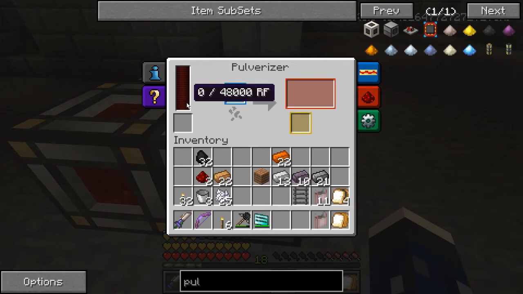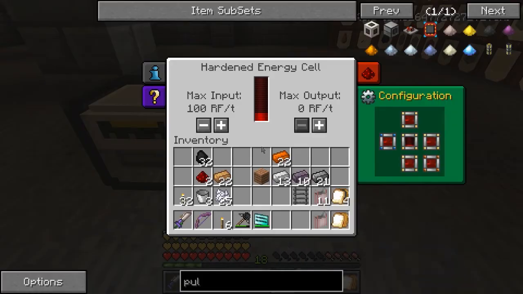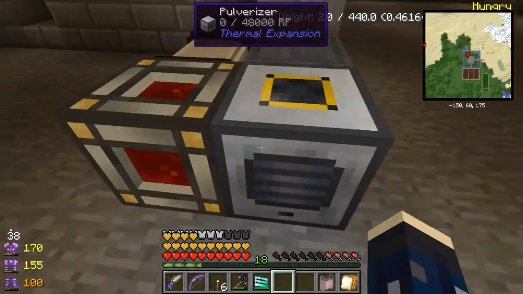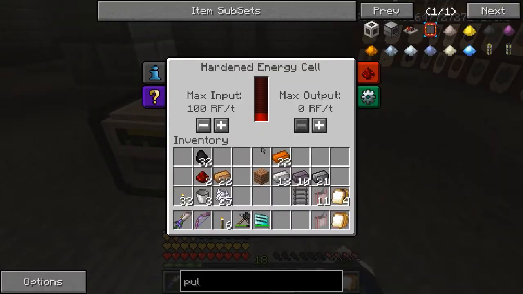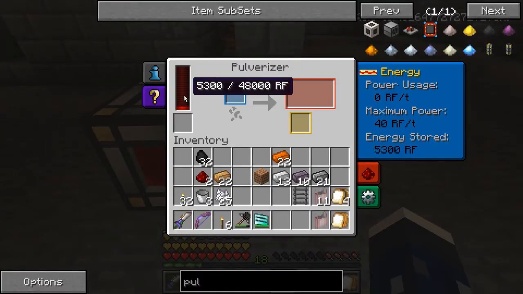Please tell me I don't have to make a conduit. I should be able to output straight to that machine. Or maybe not. What is the output? Oh, well, how about we turn the output on? What can that thing take? I can never remember. Maximum of 40, so that's all we'll worry about for the time being. Well, 50 maybe. And now, hopefully, we have power!